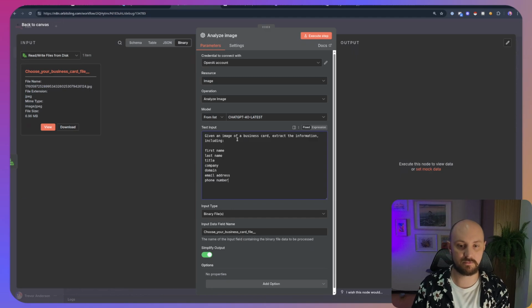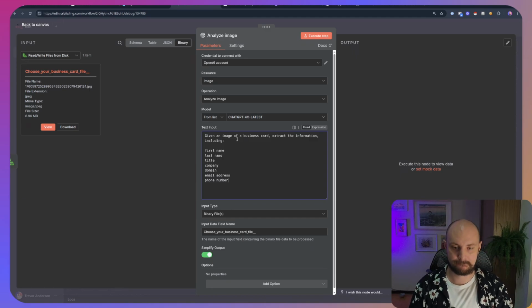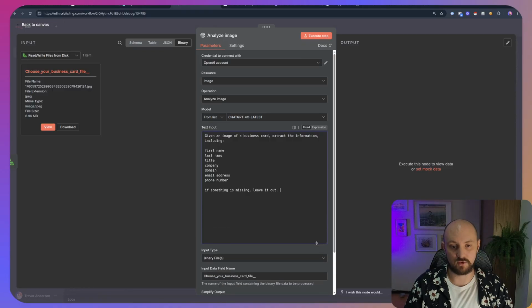Yeah, a lot of people put phone numbers on there. If something is missing, leave it out. That should do us. I think the best way to do this is actually going to be through JSON.